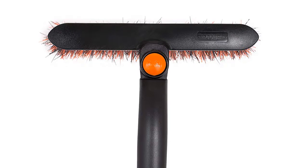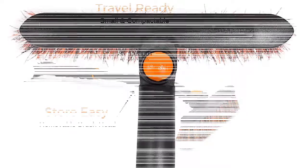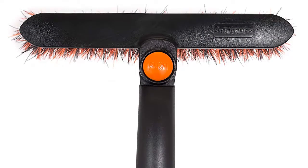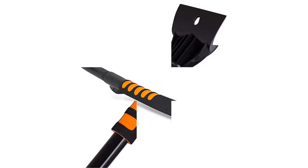The ice scraper features jaws made out of extra thick plastic and a flat ice scrubber. Use the jaws to break up ice, then use the scrubber to remove it. Safe to use on vehicle windshields and windows. The lightweight and compact design works great with smaller vehicles. The Snowmver and ice scraper have been tested in the Rocky Mountains of Colorado to ensure they are capable of keeping your vehicle free of snow and ice.